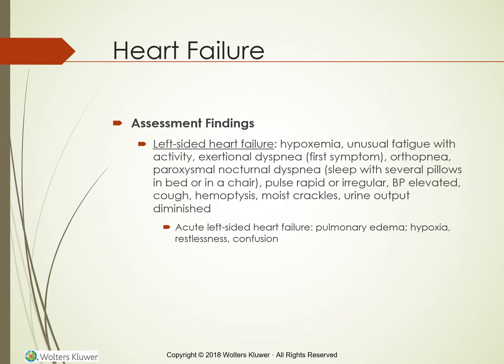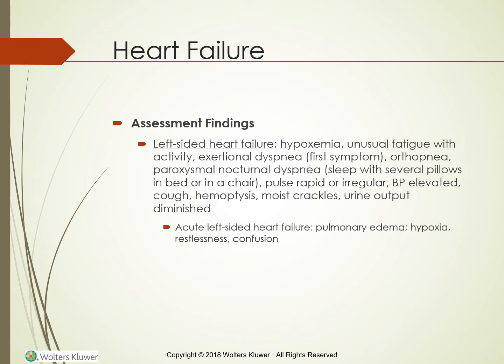Assessment findings. The severity of symptoms depends on the body's ability to adjust to the decreased cardiac output. Initial signs and symptoms reflect the ventricle of the heart that is experiencing dysfunction. Usually when a client has chronic heart failure, he or she develops signs and symptoms of both right-sided and left-sided heart failure. Box 28.1 on page 474 in your book highlights the clinical differences between left-sided and right-sided heart failure.